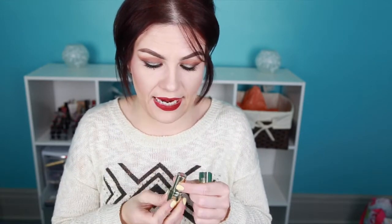It was gross. The next one I got was Matte Naked. I don't own this lipstick, but I totally feel like this is a dupe for the NARS Audacious lipstick in Anita. I watched Kathleen Leitz's NARS Audacious lip swatch, and when she swatched Anita and put it on, I was like, hold on, wait a minute, yes. So then I went back and watched it and swatched this one. I was like, oh my God, it's totally a dupe.